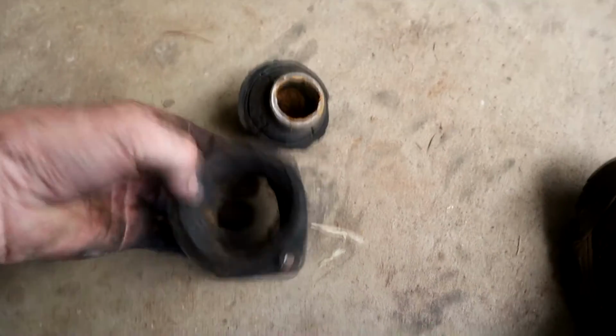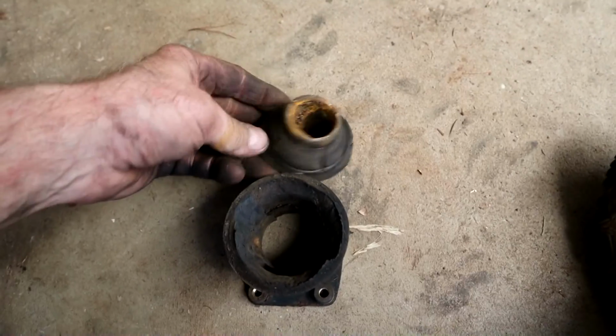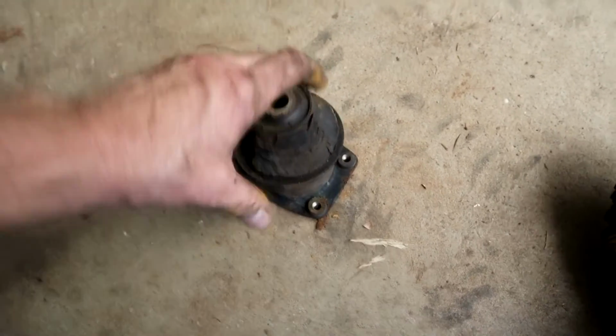As you can see, this is the passenger side one. You see all that rust in there, see that? That was from that rusty bolt that we've discovered. So yeah, that definitely needed doing, didn't it? Should ride a lot nicer now.